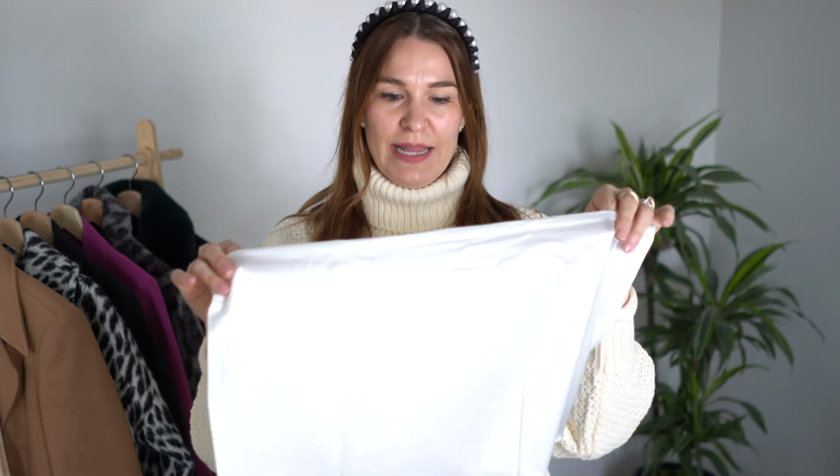I got the ivory, but they also have a white, they have pink, they honestly have a lot of other colors. I like the ivories. So here we have it. One thing that I love specifically about LEAFBAY is they have this hidden zipper. So there's not a fold over flap, it's actually zipped in, and it just looks really nice. Now, here is why I prefer and have to use a silk pillowcase. First, once you go silk, you never go back. Anytime I put my head on a cotton pillowcase, I just feel the scratchy itchiness. So first, it's just a feel, it feels nice.